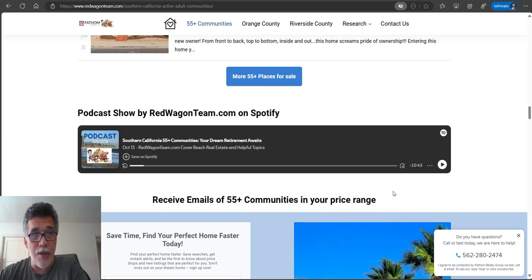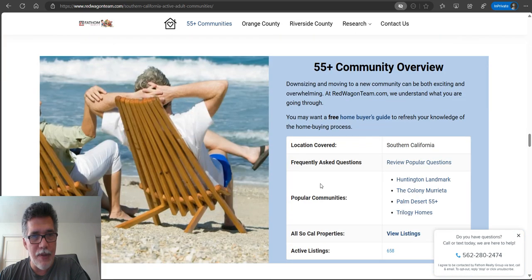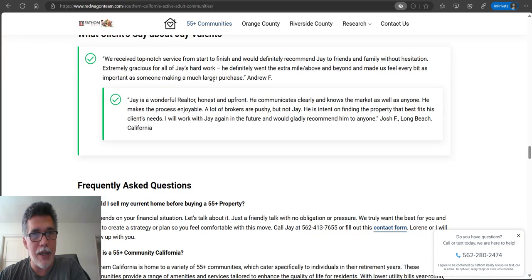So it's a two-person conversation talking about Southern California 55-plus communities. And to me, this is a third-party endorsement of redwagonteam.com. To me, a very powerful endorsement. You could also put in testimonials and have somebody read the testimonials and then put that on your website. I'm not sure if I have testimonials on this page here. I have them down here.